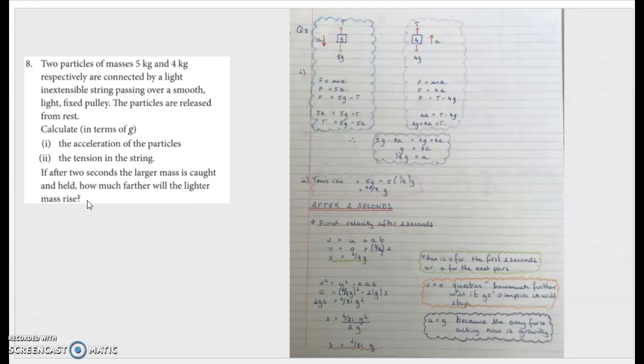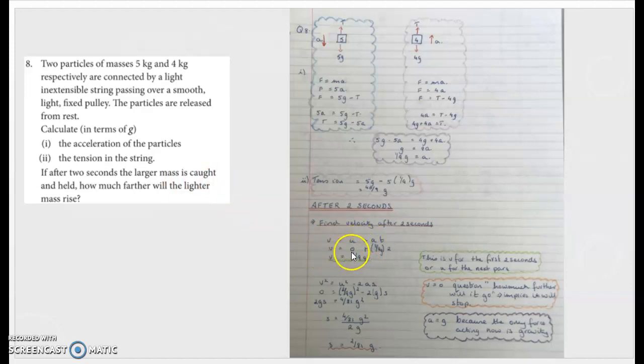The one that has less variables in it is v squared equals u squared plus 2as. Now we know that in the end the v will be 0, but we need to work out the u. So to work out the initial speed after 2 seconds, we work out the speed after 2 seconds by using v equals u plus at.